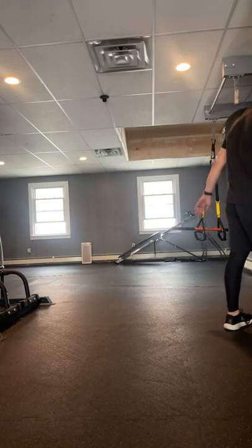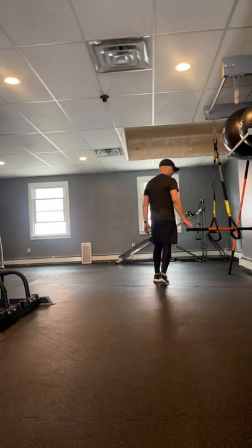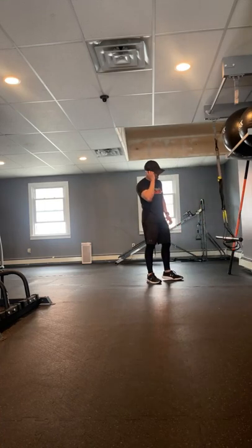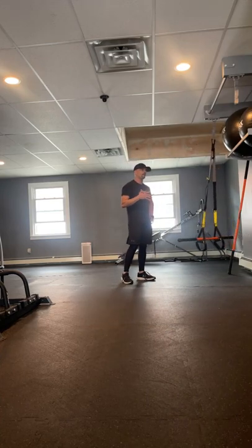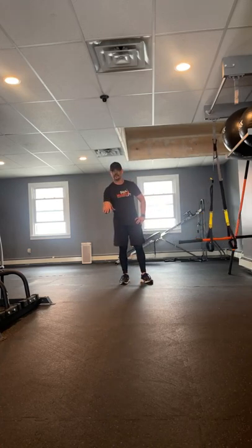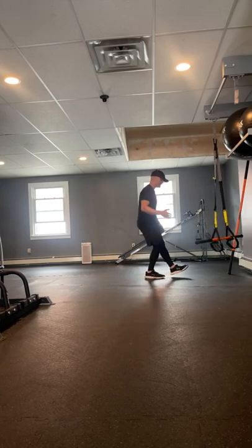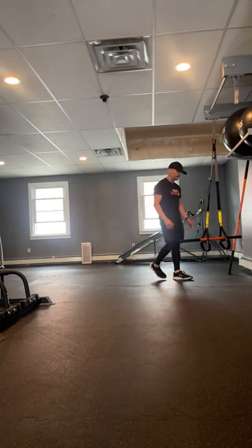Okay, so next will be two standing moves, and then we're going to do three ground facing moves. Take your suspension trainer, move it down to mid-length. Use the stick sparingly. We're going to do some pistol squats, okay? What I hope you don't do is lean back too much, where you're taking the weight out of the leg and moving back and not learning how to go up. Anytime you do a pistol squat, it's not like we're leaning back. My leg's extended, I'm able to come down. I'm not leaning back. I want to see if we can come back up.